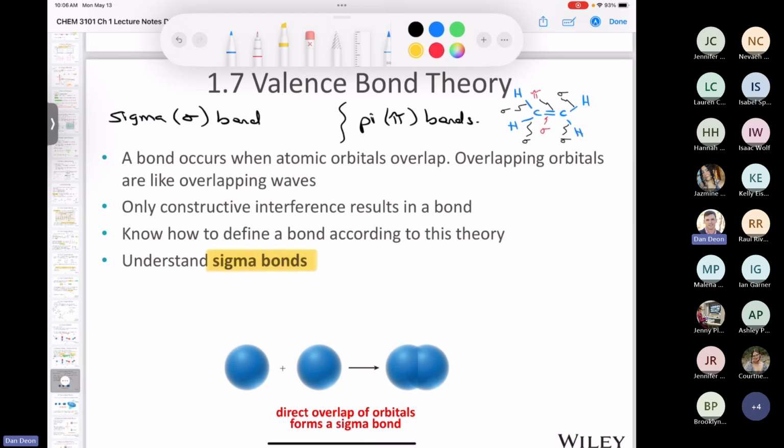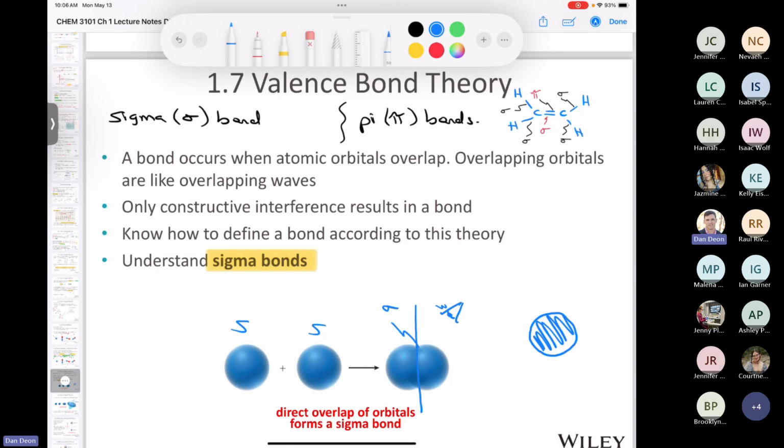Well, how do you get a sigma bond? There's three scenarios that we're interested in. One is when you have two s orbitals overlapping. So this is an s orbital, this is an s, right? S is a sphere. Well, if they overlap, that makes a sigma bond. Now, if you were to take a cross section of this and look at it with your eyeball, what you would actually see is a circle, right? You'd see a blue circle, as if you took a cross section of that. That means that you've got a sigma bond.